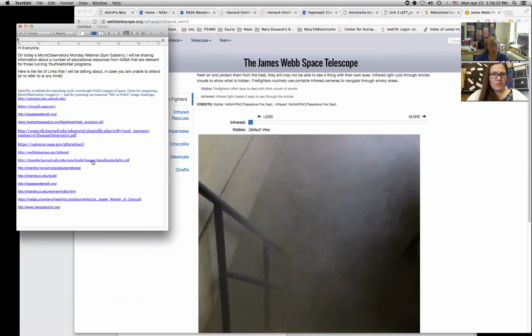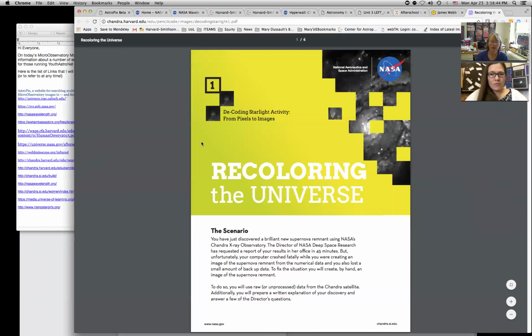And an image processing resource from the Chandra X-ray Observatory, which is operated out of the Center for Astrophysics here in Cambridge. A lot of our colleagues work on the Chandra telescope. They have a few activities around how computers are used to colorize the universe. And of course, that's exactly what your students are doing when they use JS9.